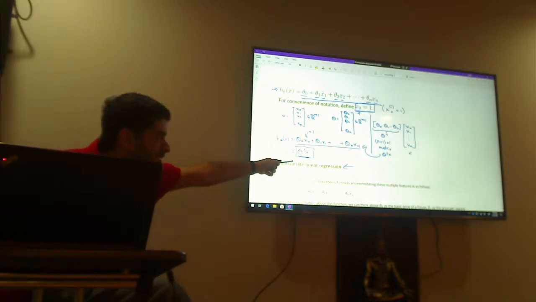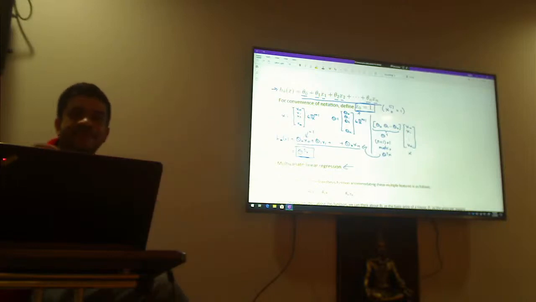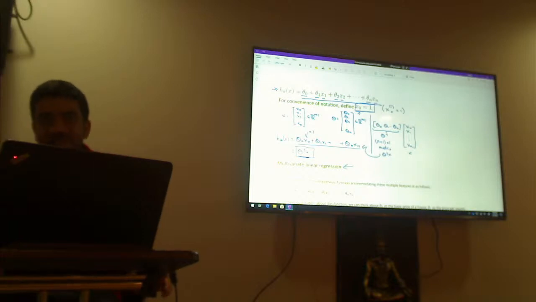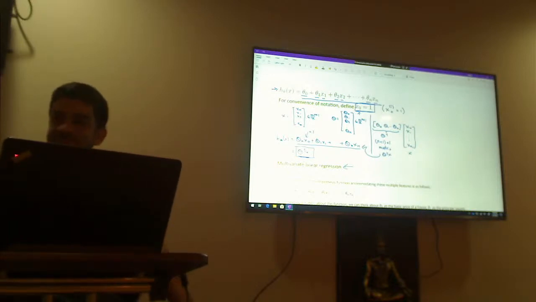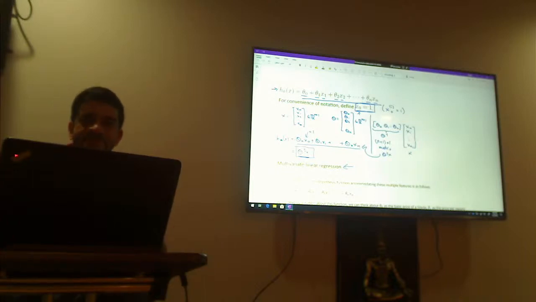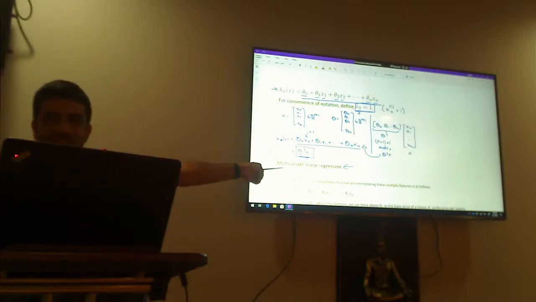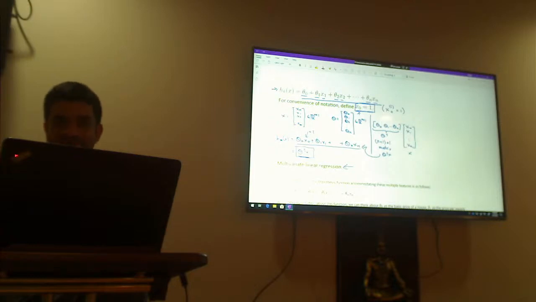And this can be written as theta transpose x. Is this clear? If you have done matrices, remember, I took a very similar example last week. What is transpose? Inverse is there, identity matrix is there, transpose is there, right?